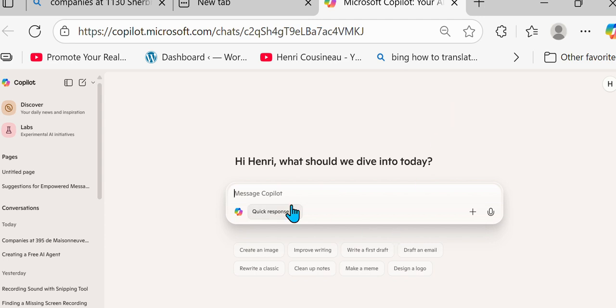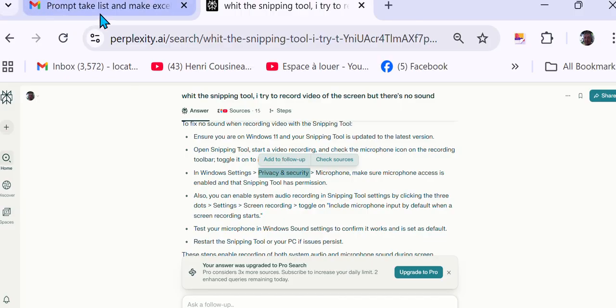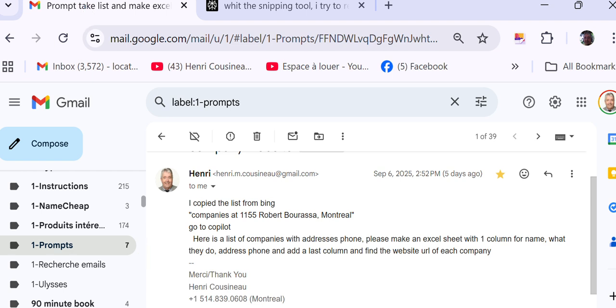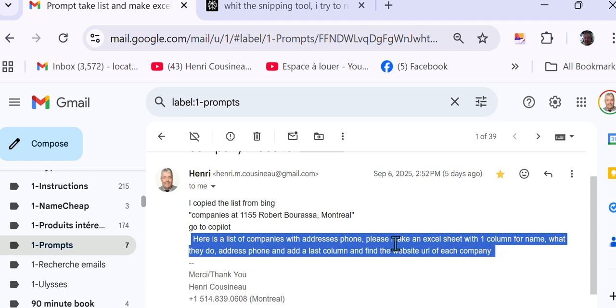Now we'll give it instructions. The instruction we'll give is this: here's a list of companies with addresses, phone.